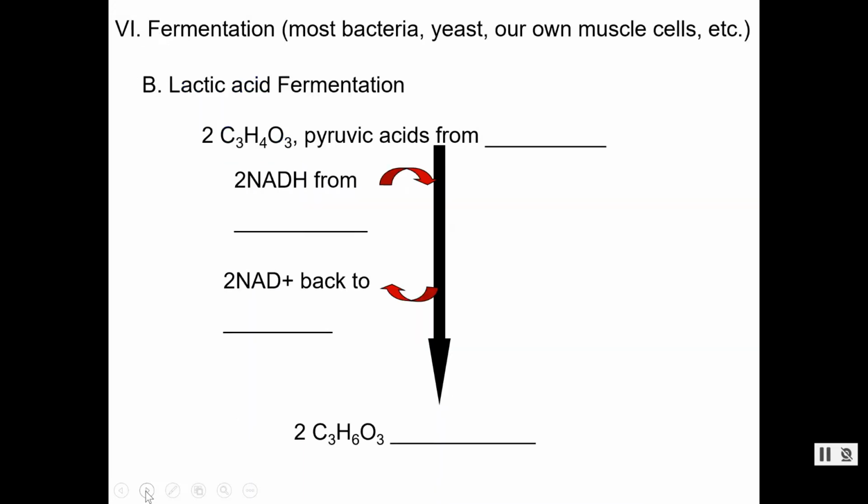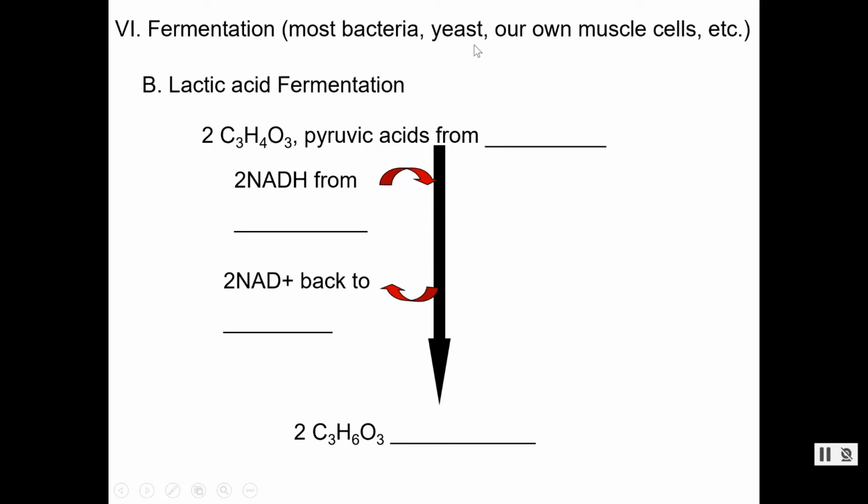Okay, so now let's talk about some other pathways that are not respiration, that don't use an inorganic molecule as a final electron acceptor. There are pathways called fermentation, which use organic molecules as a final electron acceptor. And that's the definition of a fermentation pathway. It uses an organic molecule as the final electron acceptor. There are a lot of different ones, depending on which enzymes you have and which pathways you can do.